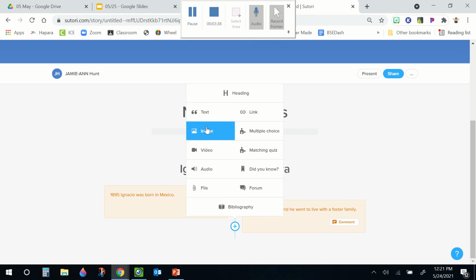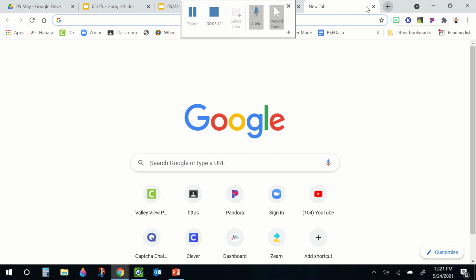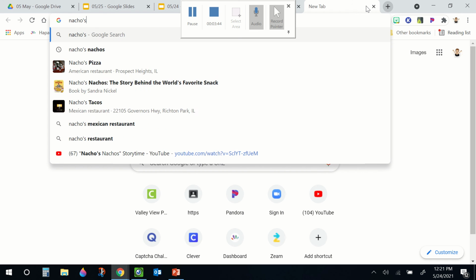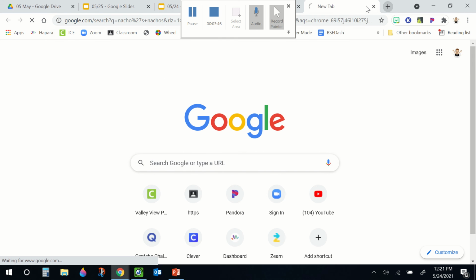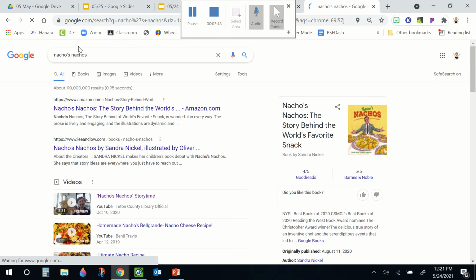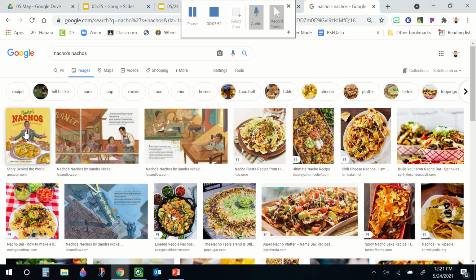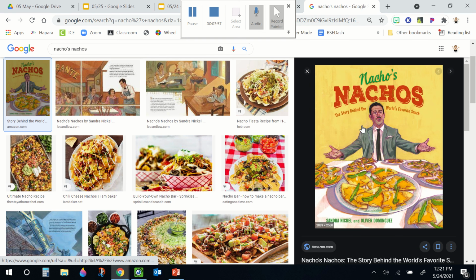Now if I want to add an image, what I will need to do is a search for Nachos, which was the book. I will look up an image. Those nachos look delicious, but I'm going to use the image.